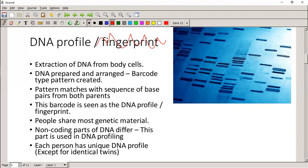So they extract the DNA firstly, then they arrange it in a barcode pattern through electrophoresis. And then the pattern matches with the sequence of base pairs from both parents, as we said already. And they call that your DNA profile. They used to call it the DNA fingerprint, but again, be careful, don't use the word fingerprint any longer.